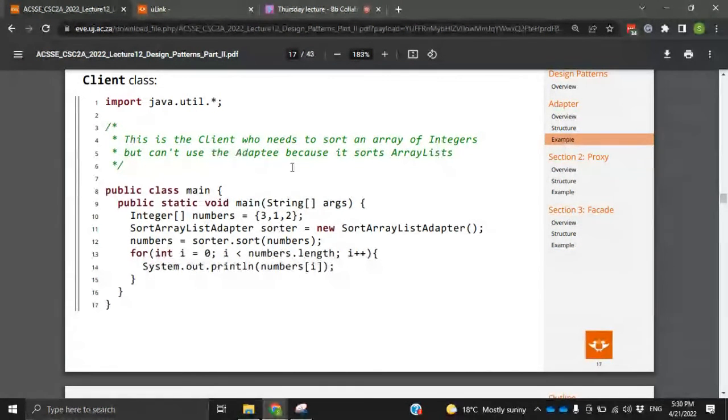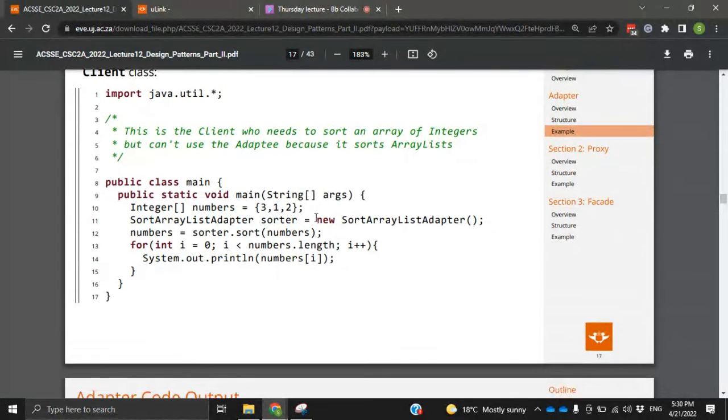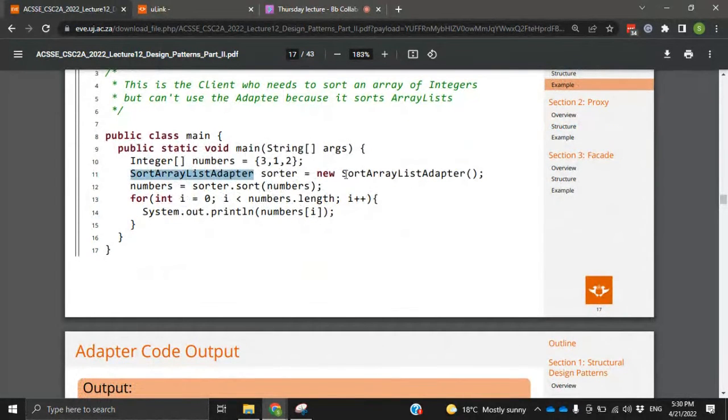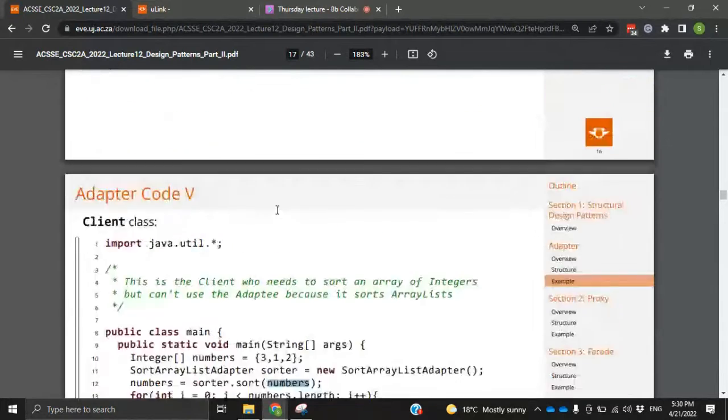So in the client class, we basically have the main function, and then we have our integers that we want to sort, and then we create our adapter, and then we tell our adapter to sort the array.